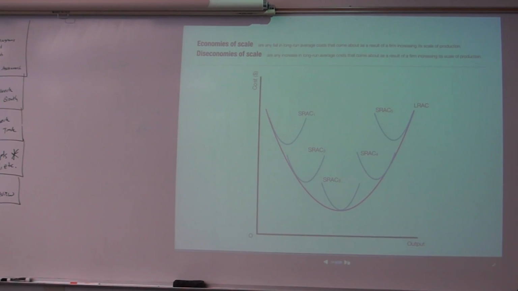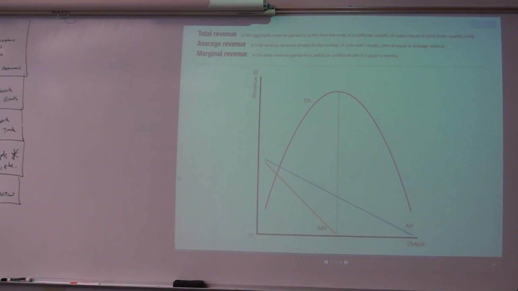Long run, all the long run means is it's going to be a U-shaped curve. Follow the cursor a little bit there, because each and every output decision in the long run is going to face a different short run average cost curve. You're going to benefit from economies of scale at the beginning. At some point, constant returns to scale, but at some point there's so much output there are going to be diseconomies of scale. It's going to cost more to produce more.